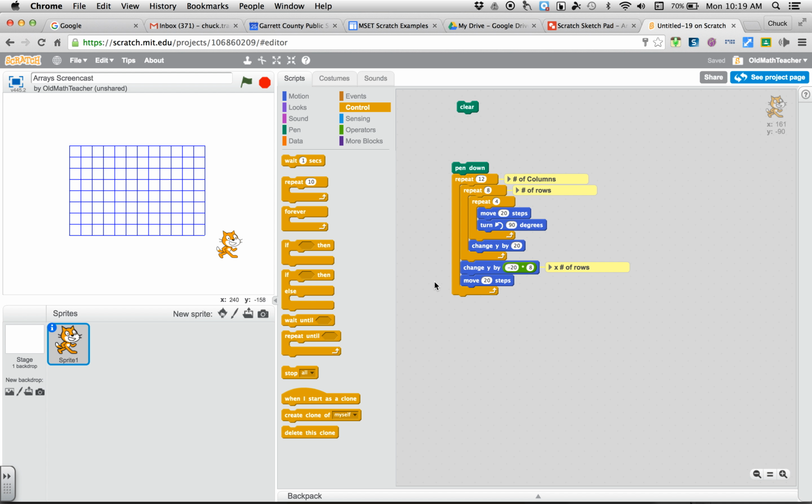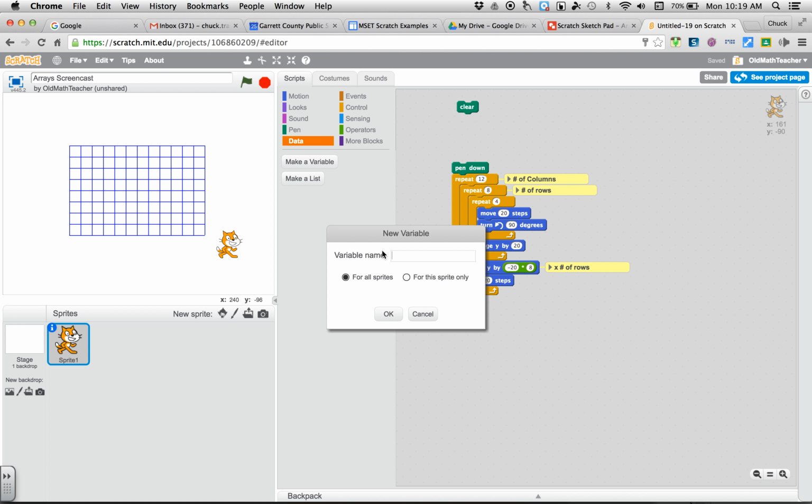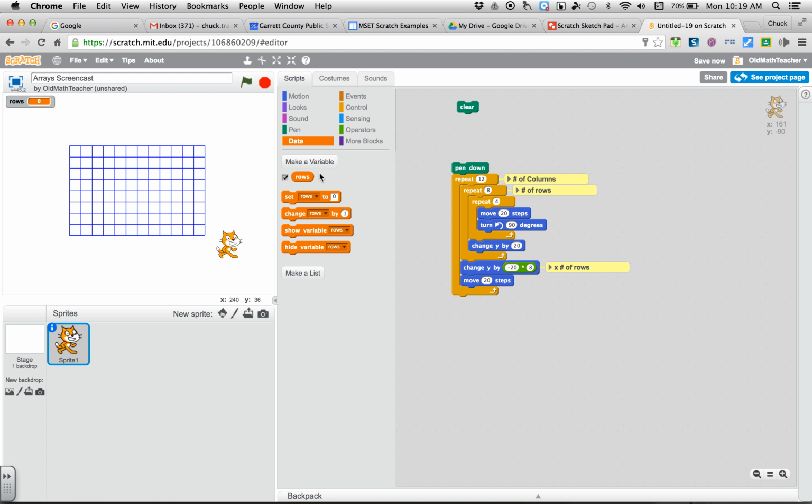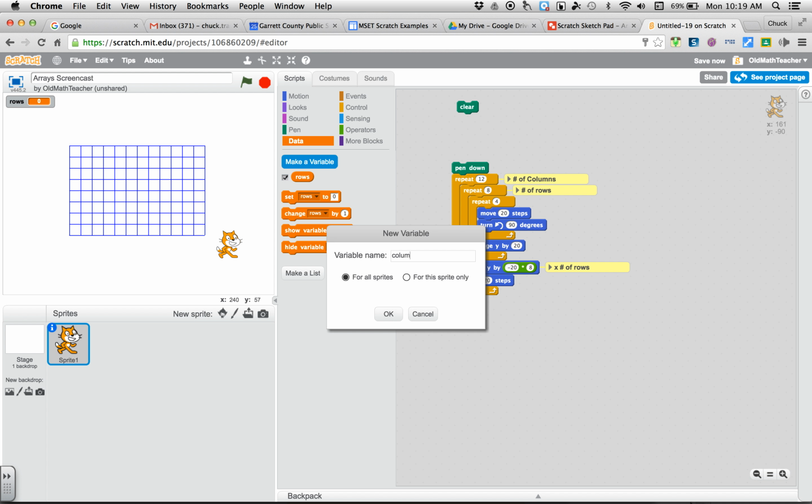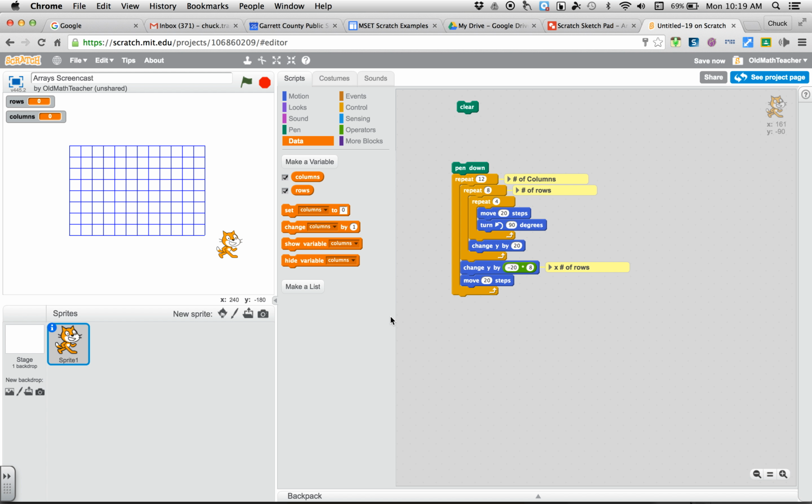Okay, one more thing, we can make this just a little bit better by using variables. I'm going to go ahead and we're going to change this around a little bit so Scratch will ask what size array that we want, and then we would type in the number of columns and rows, and then Scratch would go ahead and do that. But in order to do that, we have to define some placeholders for variables. All right, so I'm going to define a variable called rows, and I'm going to make a variable called columns. I said the word define, make, same difference. Okay, so let's clear this.